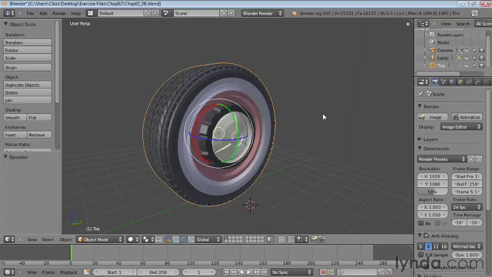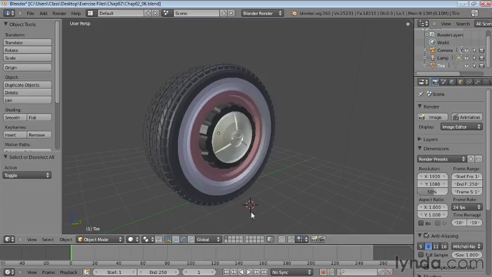And when I do that on this tire, now I have it centered so I can rotate my tire. Now there are times when you might need the pivot point in a different place. And we can change that place by using something called the 3D cursor. And this is the 3D cursor here. Now, if I left click anywhere in the window, notice how this little circle with some crosshairs follows me around. And in Blender, this 3D cursor can be used as a placeholder for things to happen. So if you create a new object, it will create it at the 3D cursor. We can also snap our pivot point to that cursor.